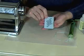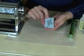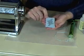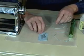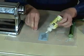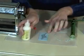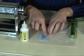Another way to make texture sheets is to create your own pattern on polymer clay using an extruder and then make a mold of that. This is a clay sheet that I've already baked. The image transfer is from a royalty-free pattern book. And what I'm going to do is add a little layer of liquid clay. And I'll just spread that on with my fingers. This will just act as a glue.